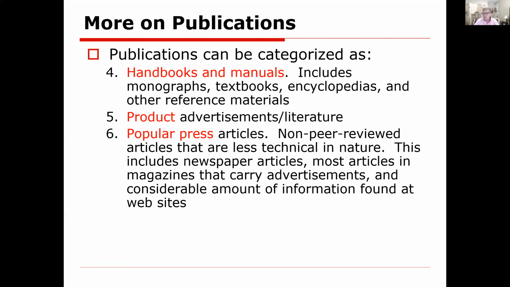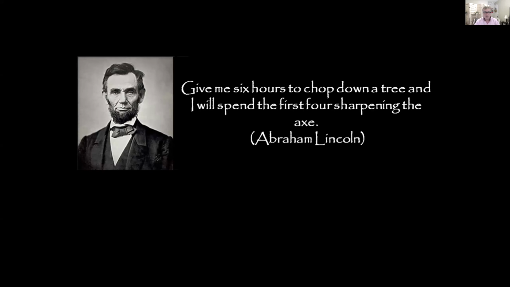Oftentimes they can have considerable information, but in the case of really good articles, for example, if you have an article about science or medicine in the Washington Post or the New York Times, typically they are going to cite some scientist's work, some scientist or some medical professional's research. So it's actually better for you to go back and trace back the path to find and to actually cite that particular piece when you do this type of work.